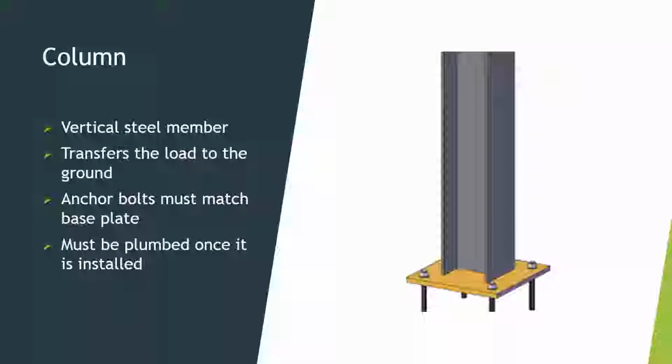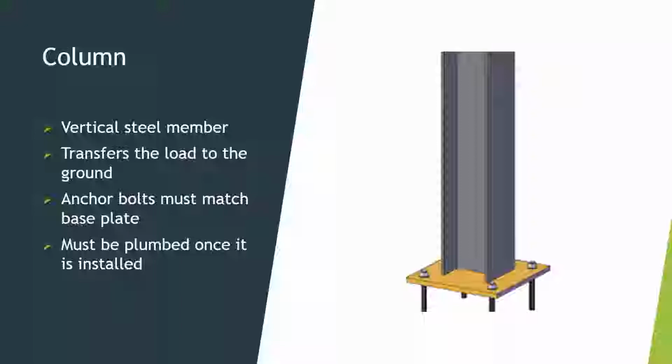In this picture, it's hard to tell the shape of a column as it's hanging vertical, but if you were to take a beam and put it on its side, take this column and put it on its side, it would look like a beam. And we're going to look at a beam next. So when we look at the beam next, you'll get a better idea of how that column looks as if you were on top of that column looking down. You'll be able to see the actual steel structure of that column.